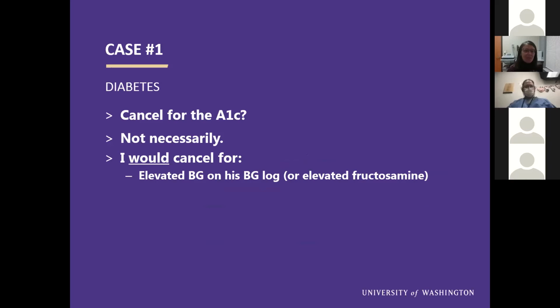I'm not saying I don't use it, I'm just saying you have to really be careful. So no, I would not cancel this patient for his A1C, but I would cancel if his blood sugars were elevated. So I would ask him to bring a log, or I would check fructosamine, which is something else Dr. Wilkerson has already discussed. Fructosamine measures blood sugars over the past 1 to 3 weeks, average of about 2 weeks. It's a little cumbersome because it takes time to come back. But if you have someone you're considering canceling, this can be helpful to show that, yes, indeed, the glycemic control has improved in recent weeks.